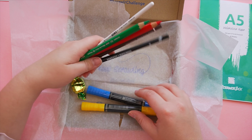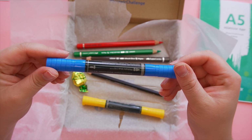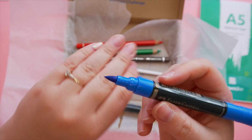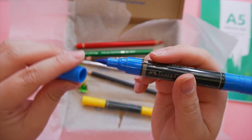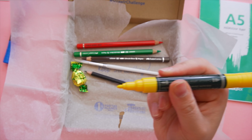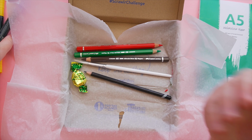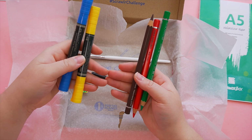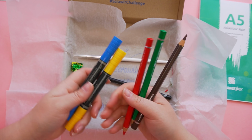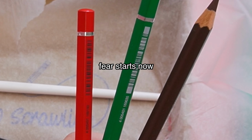And then we've got some really chunky pencils here. So let's first look at these. So we've got a big chunky blue watercolour marker, and we've got a nib like this at that side and a smaller nib on the other side. And the same goes with the yellow. These colours are very bold. So it's going to be interesting to work with these because they've paired them with some really ugly colours. Like, these are a very odd colour palette, or at least it's odd for me anyway. Nothing like pushing yourself out of the comfort zone.